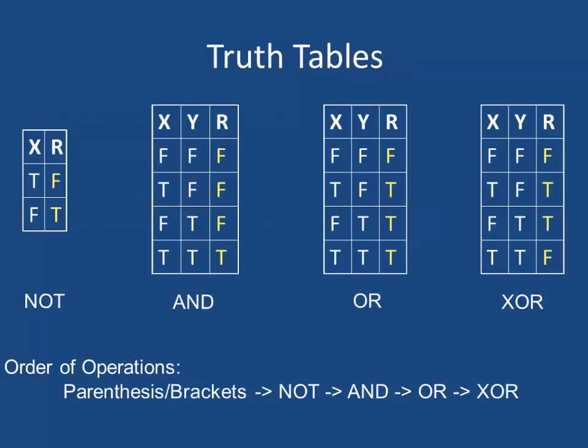These are the truth tables for the three Boolean operators. A truth table allows us to see what the result of the operation, r, in the table is if we apply the input of x and y. Here's the truth table for the simplest Boolean operator, not. The not Boolean operator simply reverses the input of the result. So if the input is true, then not true is false. If the input is false, then the result is true.